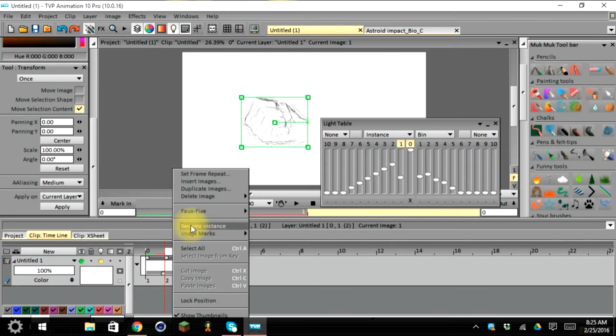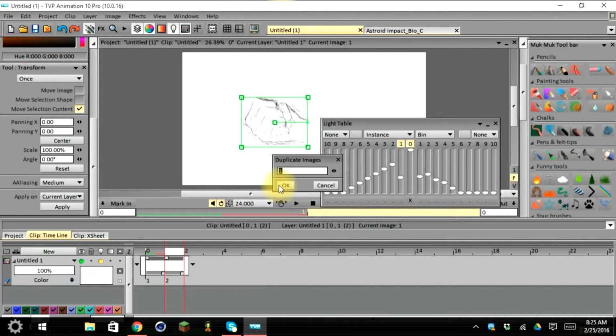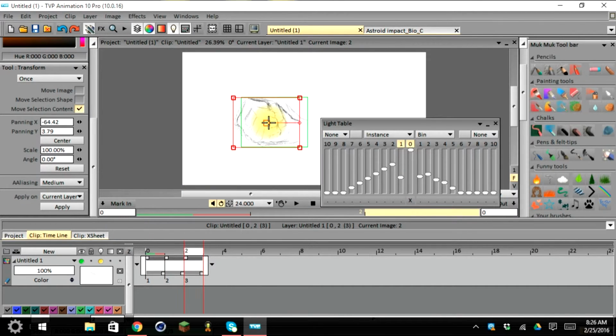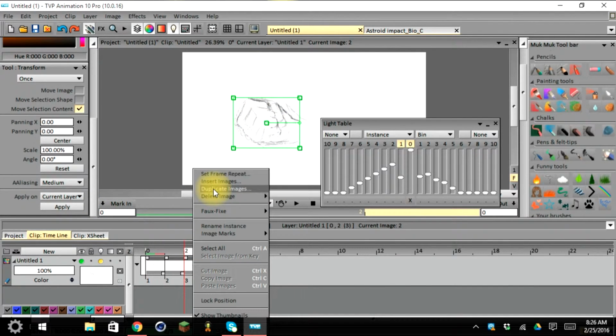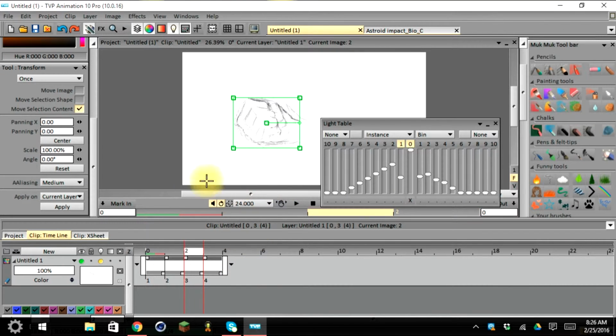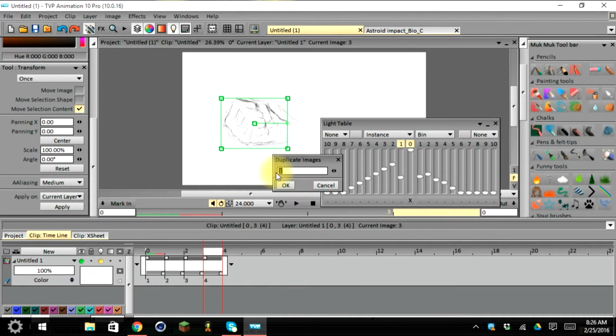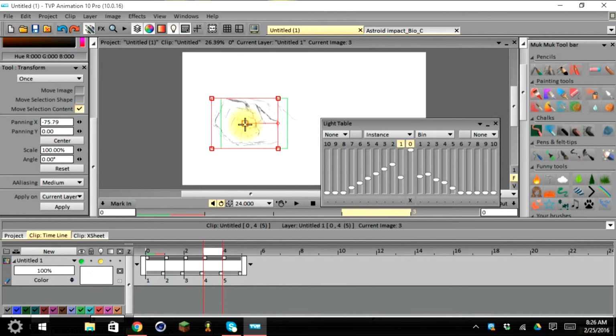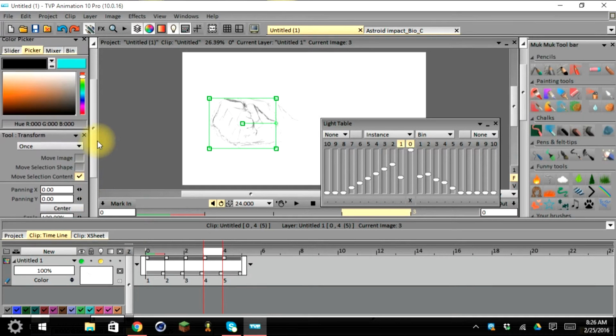Then we can keep duplicating that image, making sure that frame is selected, and then we're going to move that again and hit apply. We'll do this a couple more times so that we can get an animation cycle here, so I can show you how this works. As you can see, with our previous onion skinning, we can see the previous frame. I'm going to hit apply, and then do one more duplicate image and bring that forward again. And again, this can simulate a punch or a movement of the hand.